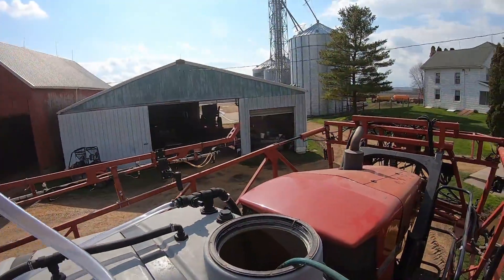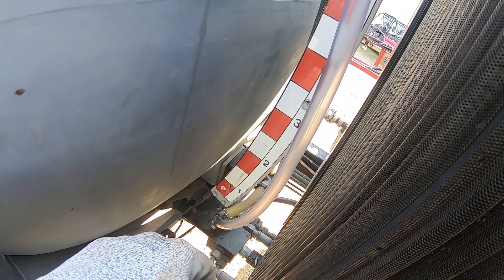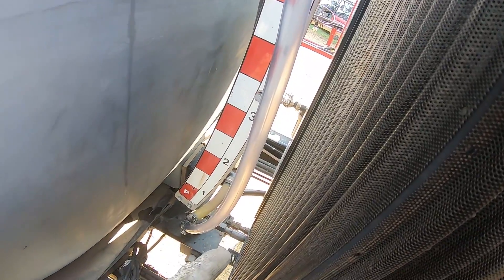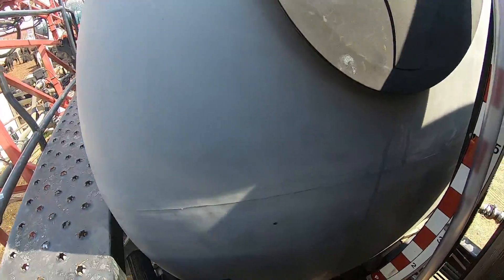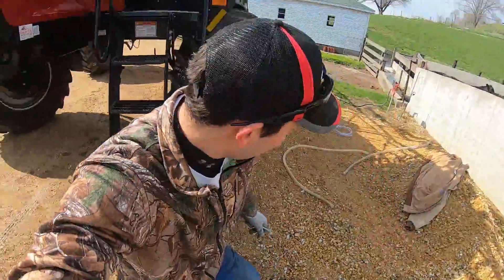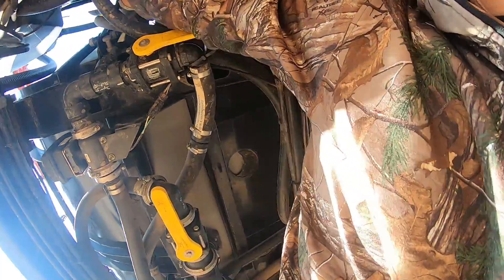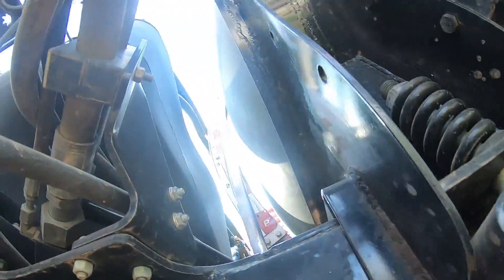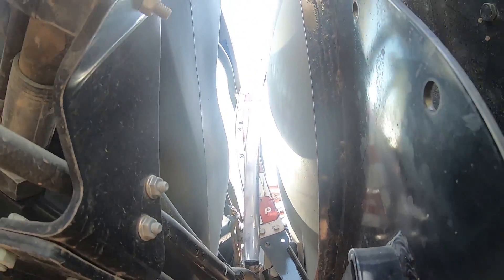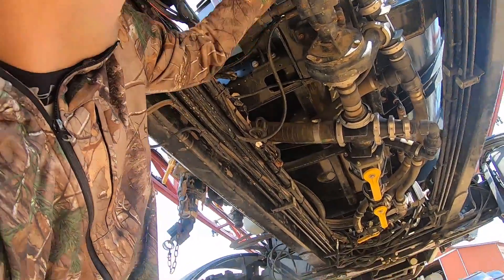I just had a nice time lapse of me putting this on - hopefully that didn't get destroyed. Now I'm going to turn these banjo valves on the bottom, let this fill up, and make sure I don't have any leaks. Those are disgusting. This banjo valve right here - I'm either going to get wet or it'll be a job well done. Job well done! You can kind of see the water level down at the back side. Awesome - go get zip ties, zip tie it up, shut the hose off, let's go spray.